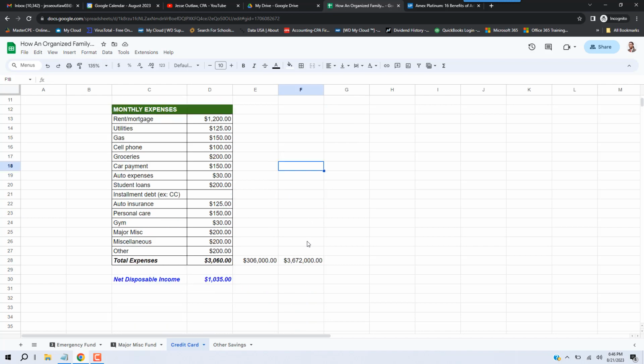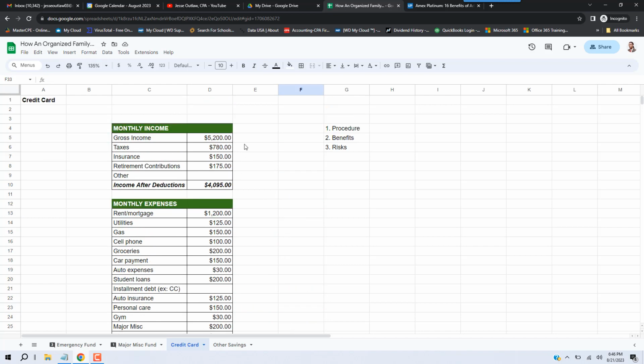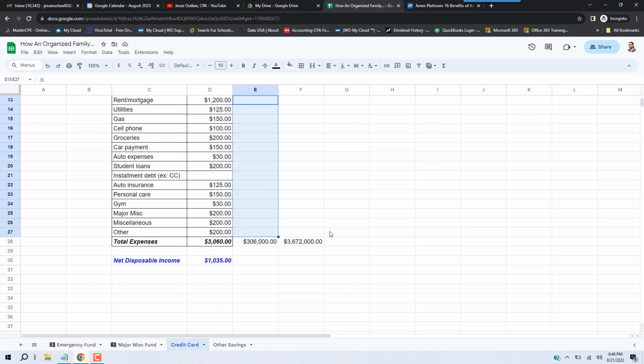Another reason that we're not really worried is, as you can see here in our family, people have income, people have expenses, right? After you pay all of your expenses, what you have left over is this net disposable income. Well, in our family, this net disposable income is going towards investments. What that means is every member in our family has some money tied up in investments, in savings, stocks. It's in our family pool of capital. So if it came down to it, if somebody played games with the credit card, ran it up and didn't pay it back, then we have access to other ways to make sure that bill gets paid.